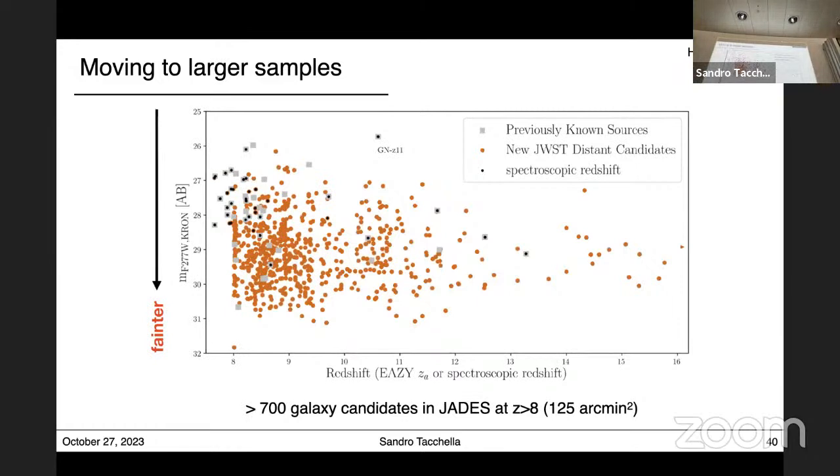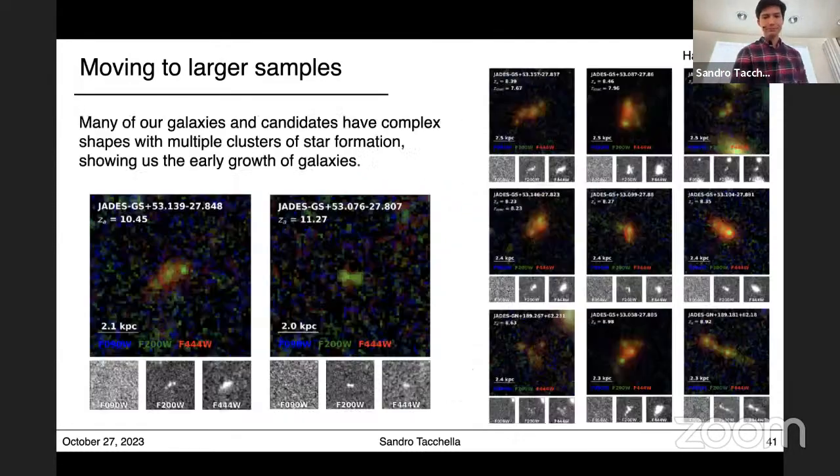So we're talking here in our field, in JADES, in GOODS-South and GOODS-North, over 125 arcminutes squared, we have of the order of 700 galaxies. And only the ones with black dots have a spectroscopic confirmation. So the 4 of them, or basically the 5 of them I've discussed now. For the other objects, we are trying to get spectroscopy, but it's hard. It's actually quite inefficient. You have to go very deep, and you can only observe a few for every exposure you're taking, just because they are scattered on the sky and the field of view is small.